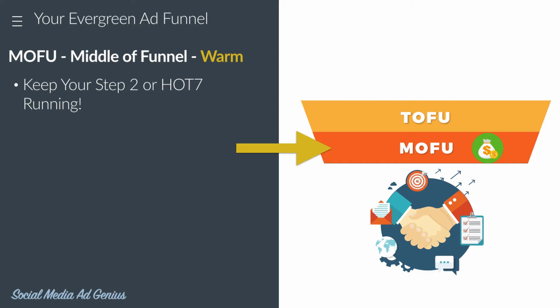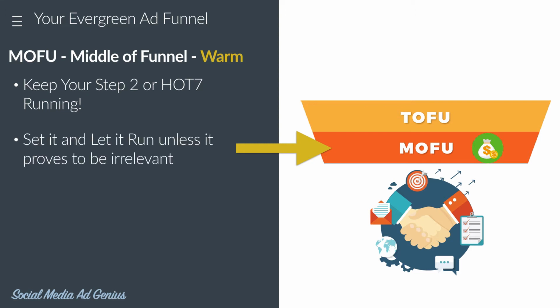And I don't mean engaging by likes, comments, shares. I mean by consumption and seeing my face on a regular basis. And if you're watching this video, you're probably in Social Media Ad Genius because you saw my beautiful face in lots of different ads. And it doesn't cost a ton of money. And here's how we do it. So set it and let it run unless it proves to be irrelevant. I've trained on this before. We have over 20 posts running that you're going to see.